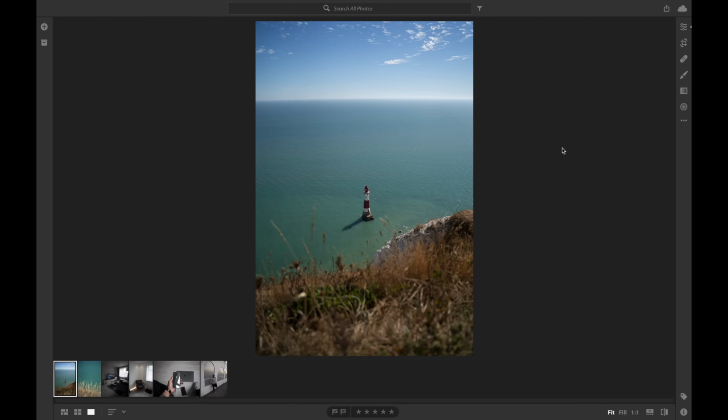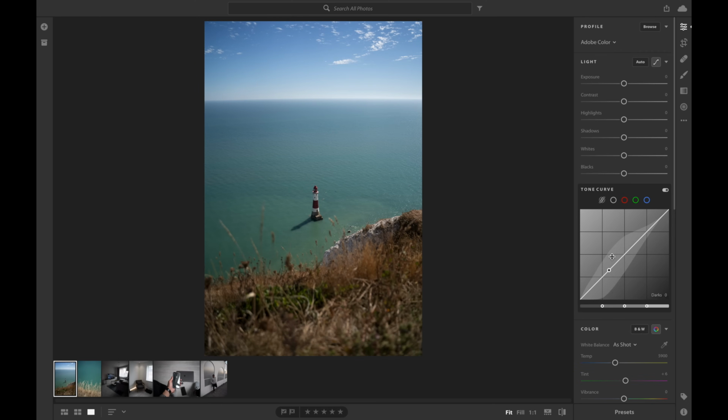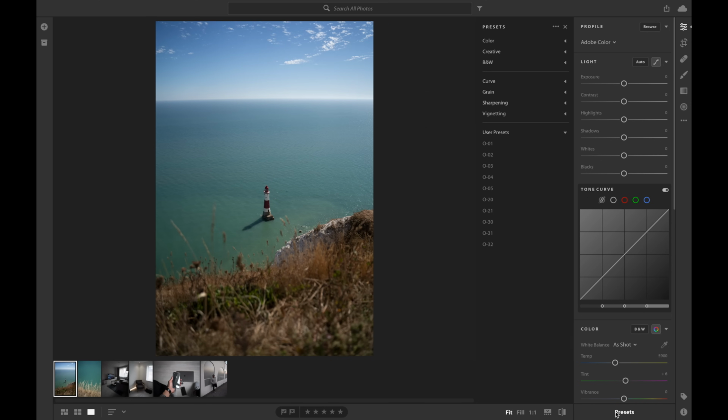So I've got 6 pictures here that I'm going to show you how to edit with my presets and what sort of adjustments I made to get the right look. First things first, you obviously want to have your presets loaded up into Lightroom. It's very easy to do. You literally just go to presets in the bottom right and press the 3-dot icon and import presets. After you've downloaded my presets, you just import them and you should have them under user presets, as you see here.